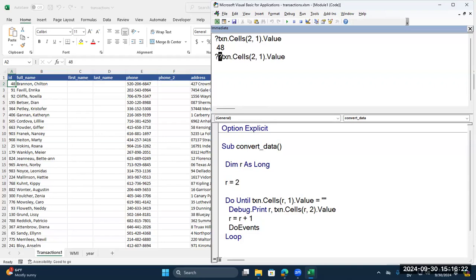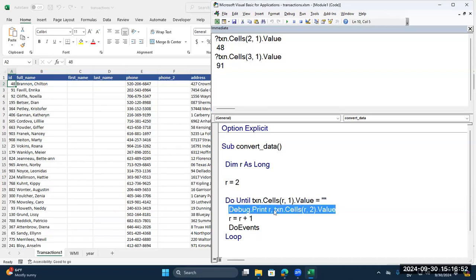Let's see. I copy and paste it, and then I hit run. So 3-1 goes to 91, and it's going to keep going. Does that make sense? The way this loop is set up, this line is saying do until that cell is blank. So we have a loop that's going to go all the way down this list. And let's see what happens.